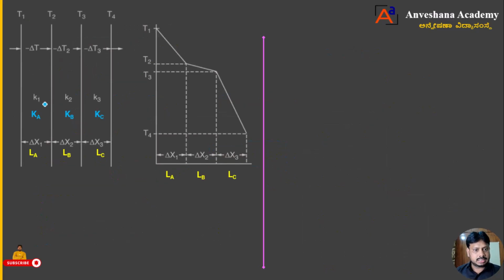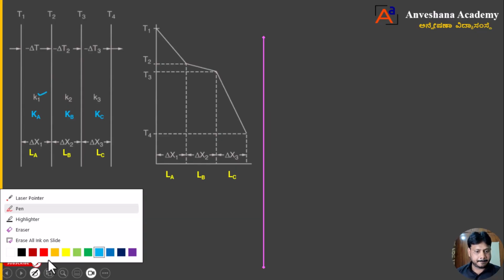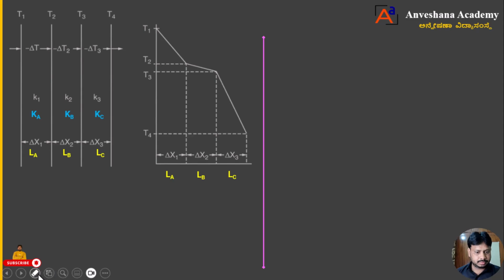Now you can take it here now. Here also you can take K1. Here, this is nothing but material A you can call, and we can take a material B, and we can take a material C. In material A, there is a resistance. That resistance we can see here now. When the heat is flowing, that I can call R1. That is T1 to T2. T1 temperature to T2, there is some resistance offered by material A, that I will mark here as R1. So it is R1. When it will start to move from T2 to T3, again there is some resistance. That resistance I will mark here as R2. So that resistance we can find in the T versus length diagram, that is R2.